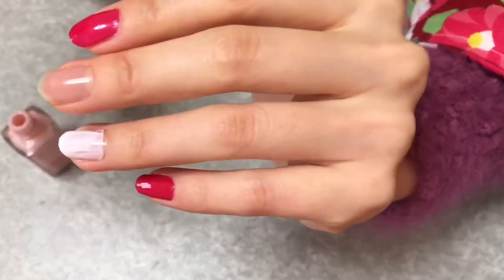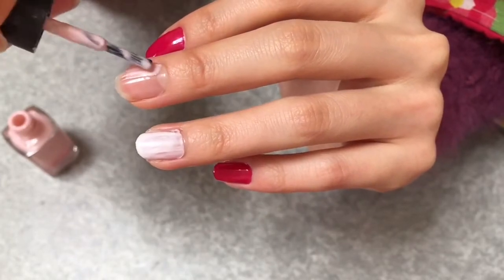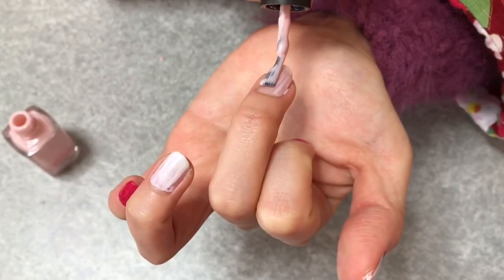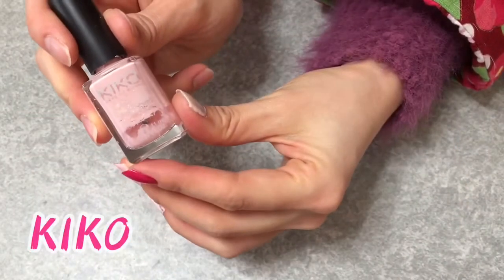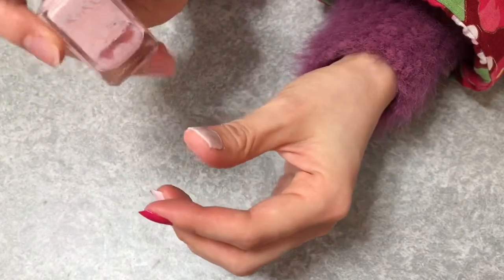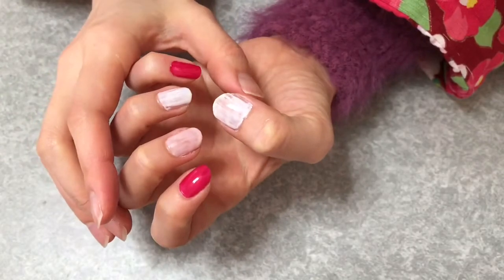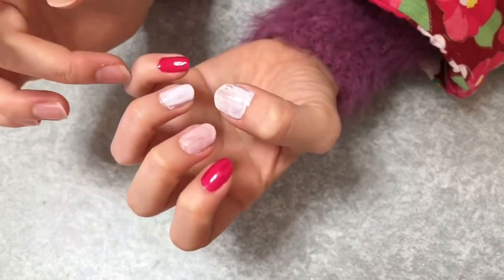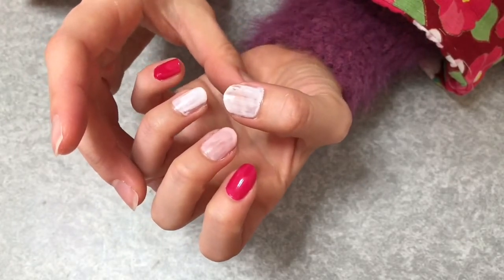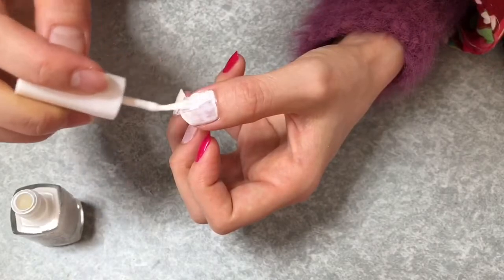And pastel pink for this tall man. This is Kiko's one. I have been using it for many years. I really like this color. Look, I colored just once, but this vivid pink is really beautiful, but other nails are really bad, so I'll color it one more time. Put the nail polish on again.